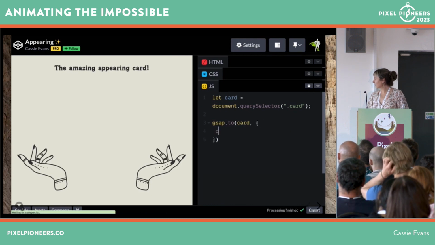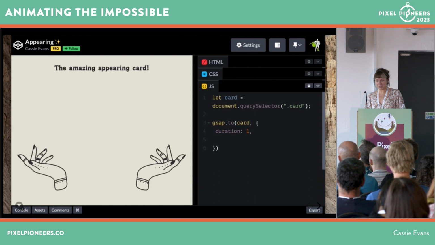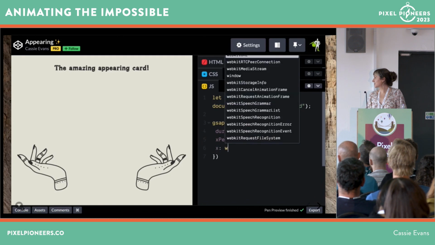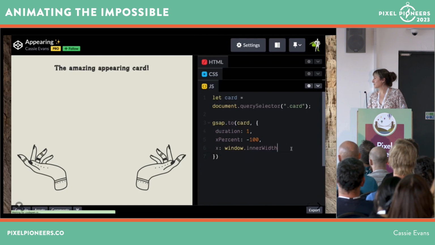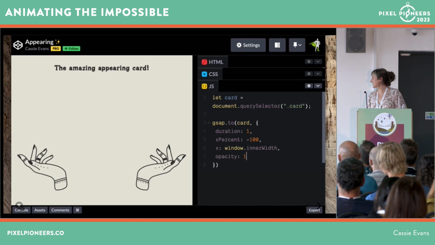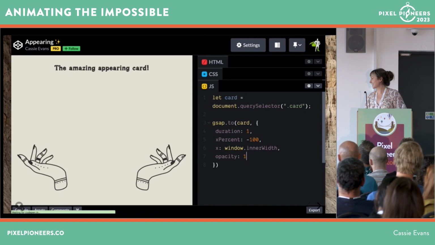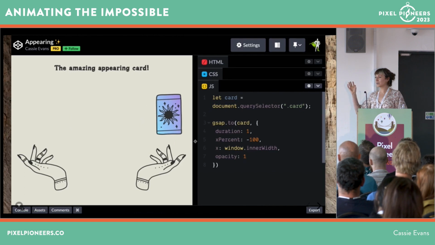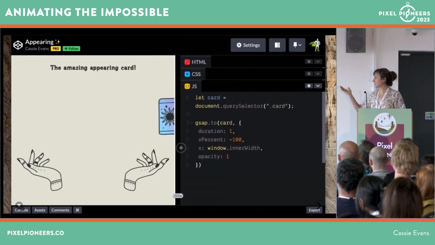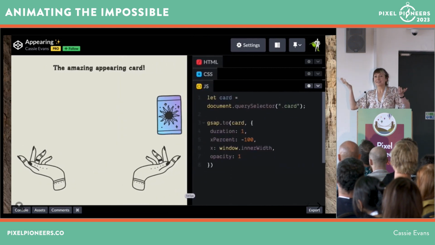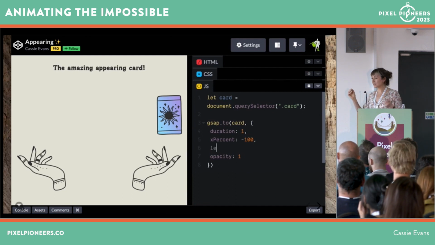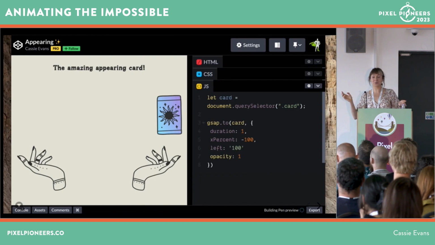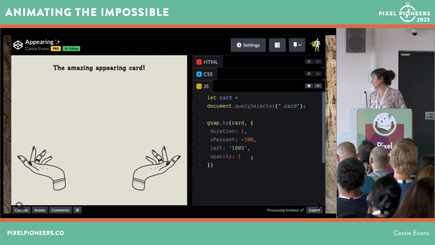So we're going to do the same thing again. We're going to say we've got a card, and we want it to be hidden to start off with, and then we're going to animate it over to the other hand. Oh, we're trying out some different values. Trying to remember what past Cassie was doing when I was coding. So I'm doing window and a width this time instead of viewport widths, just to show that we could do that. So we've animated it from its original position over to its new position. But you'll see if we resize the screen, it's not actually in that place in the DOM. We've got it in a transformed position. So if you were to resize the browser, everything's going to go a bit wonky. That's not really what we want.